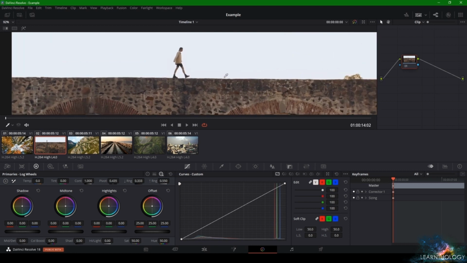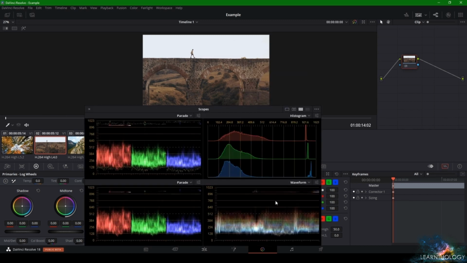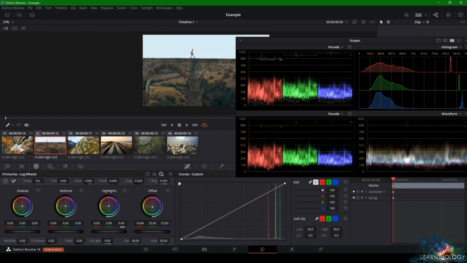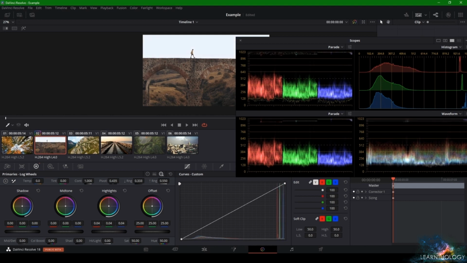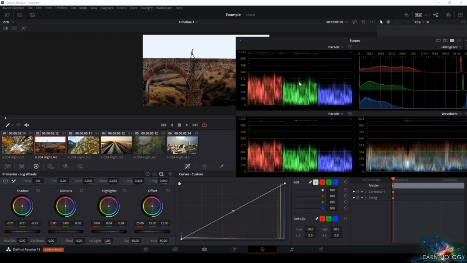You see this video, it's not color corrected at all. How can I see that? Well, if your eye isn't trying to see that, as you can see at the scopes, this line is not down here and these lines are not up here. So this is black, this is white, but the colors are not white, the colors are not black. In order for them to be black, they have to touch the edge. So let me show you how you can do that. You can take the highlights and get them up there to touch the 1023 edge, and you can get the shadows down here. And this way the video already looks better.